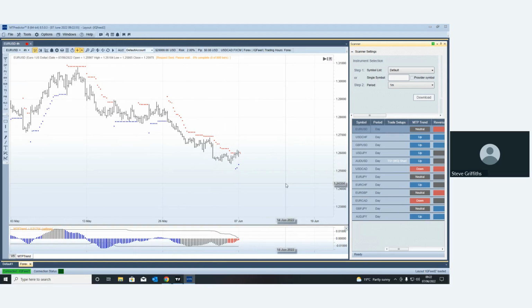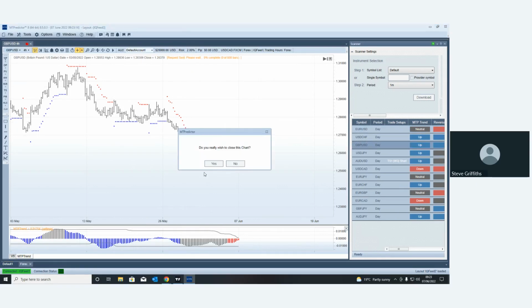Oh, that seems to have locked up a bit now. That's a bit frustrating, where we were looking at a market that was rallying into the higher time frame resistance. Might try and come back to that. I don't quite know why that's locked up there. Yeah, that's a bit frustrating.